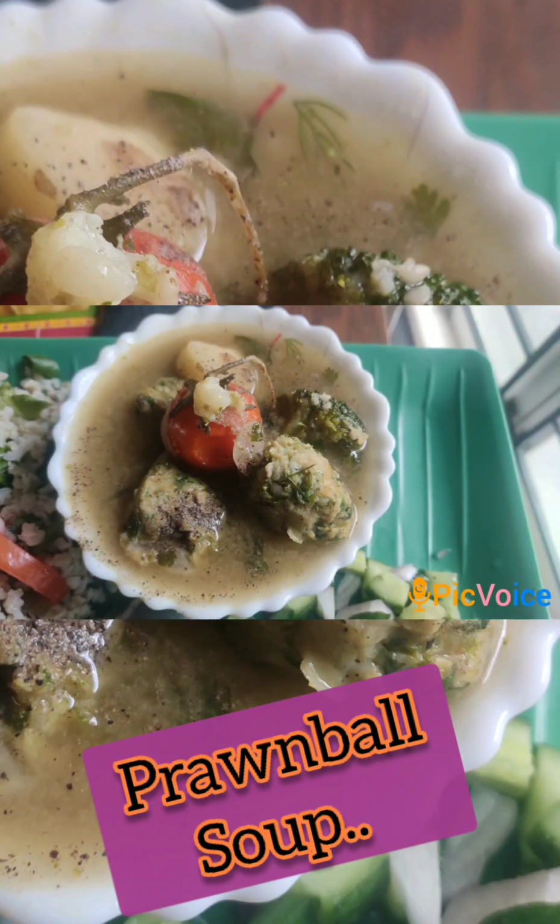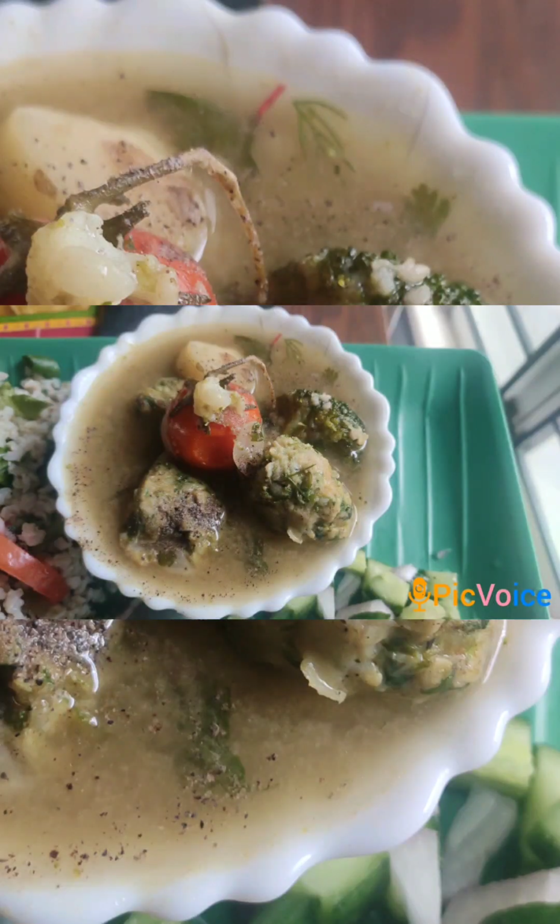Prawn ball soup, I remember Ma making it, and it was something very new to her. But over the years, she had mastered it. And then, when it was offered to us, I did not know that it was being made by a lady who had no idea of how a soup would be so delicious without any spices. So let's get down to know how my mother made the prawn ball soup.